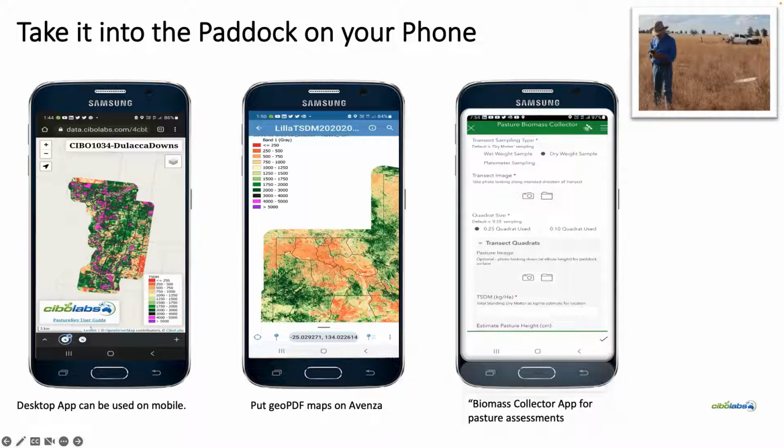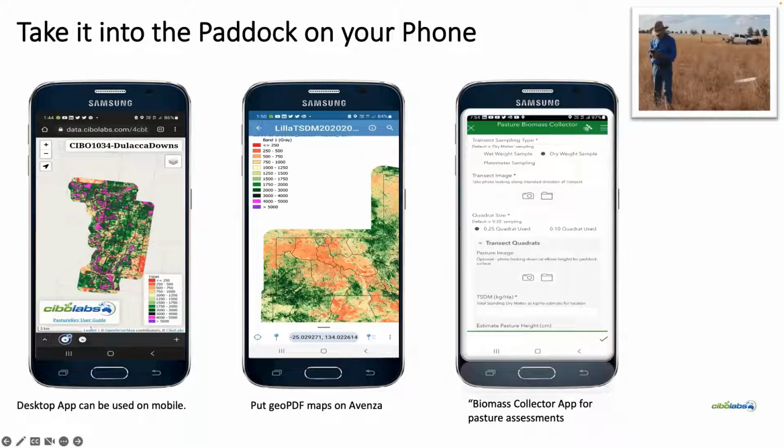But you can then start to link it into other things like Avenza mapping, which allows you to have very high accuracy in terms of where you might be doing pasture assessments, to go back and do those over a period of time, which would be very useful for people doing PDSs or for long-term grazing projects, or for things that you might be looking to do with an individual client in terms of on-farm monitoring.